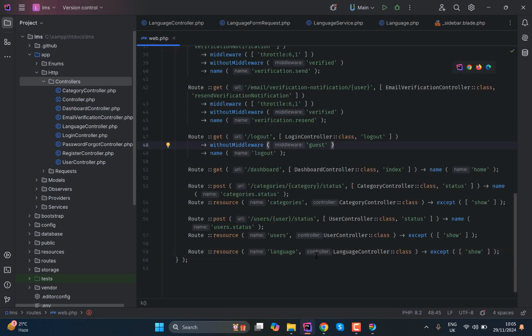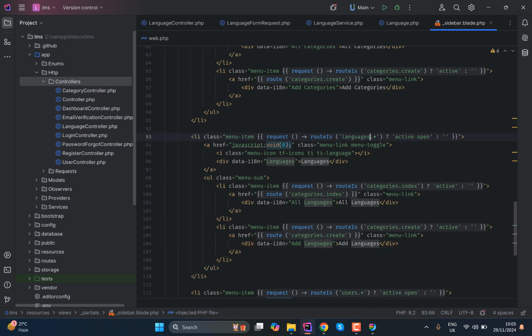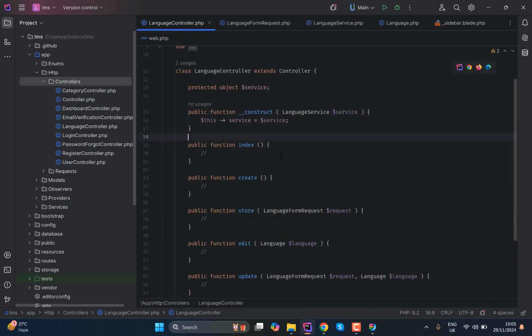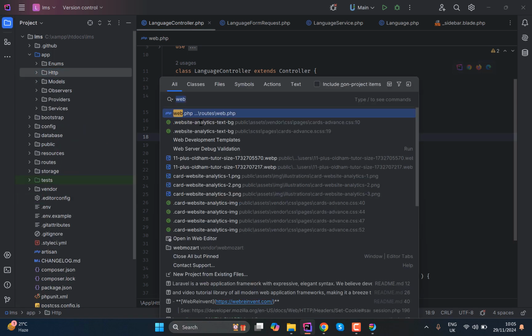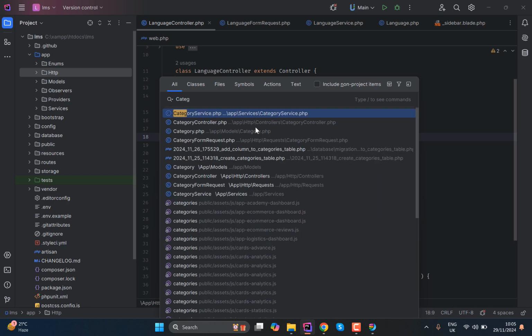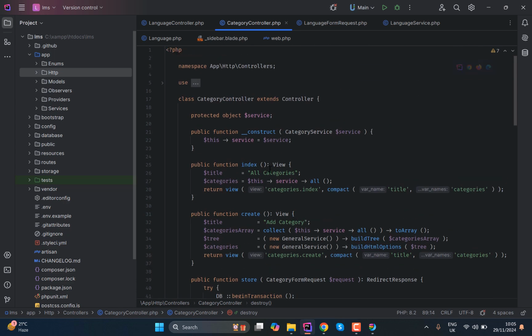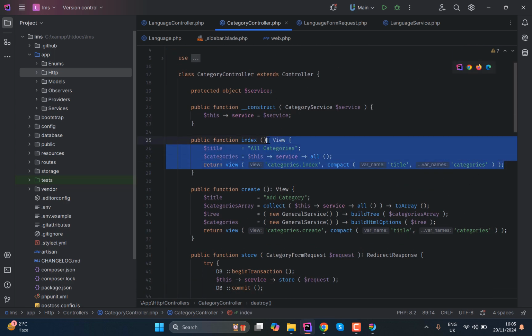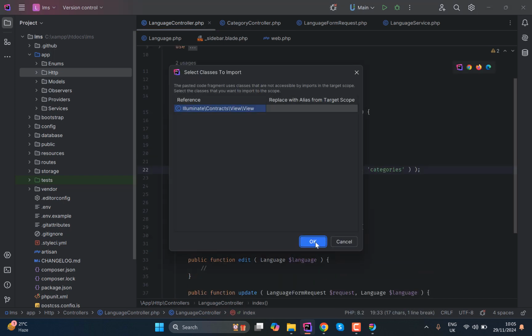We have also defined this one, so let's also use the endpoints, and that would be languages, like so. The next thing is I am definitely going to open the category controller, and from here I am going to copy everything, I mean the existing functionalities.